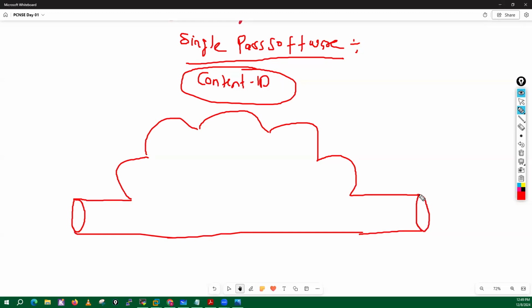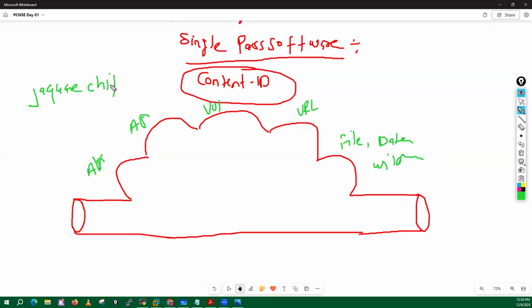Generally, as I have mentioned, when your firewall does the content ID related tasks, which include your antivirus protection, your anti-spyware protection, your vulnerability protection, your URL filtering, file protection, data protection, your WildFire protection, all these types of protection are done by the Jaguar chip, or C100 in newer boxes. In the Jaguar chip, you have seen that the majority of things relate to the RAM.